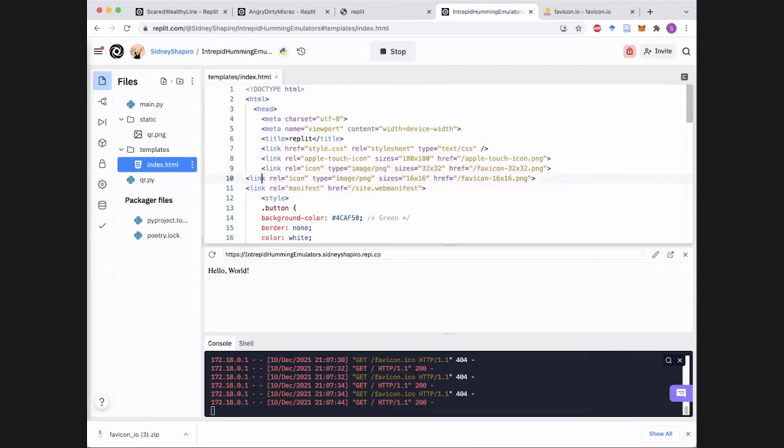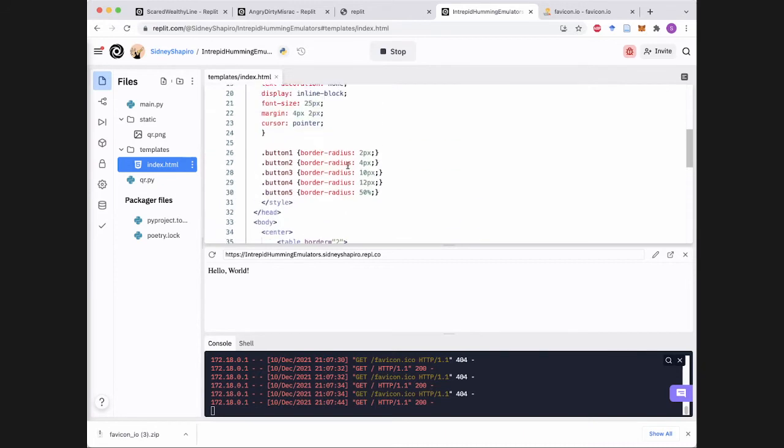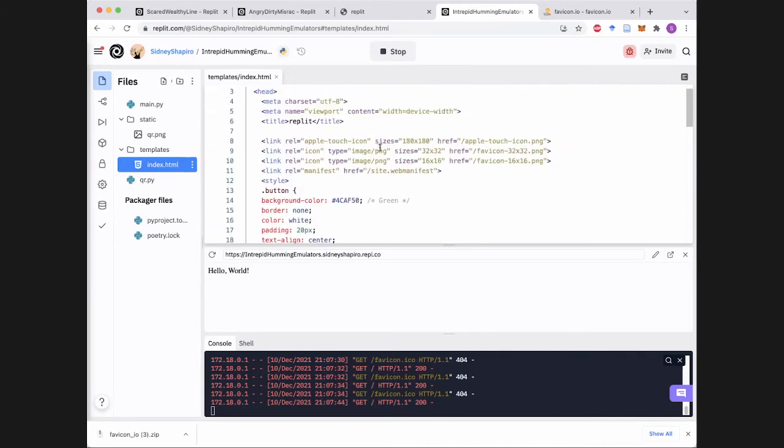Okay, now there's a few things that are not in this. So we don't have any CSS, so we can get rid of that line. I'll just delete it. And then down at the bottom, we don't have any JavaScript, so I'll get rid of that line. I could comment them out, but we don't need them. Okay, now this says look in. So we're going to say look in static images Apple Touch, right? We'll make it static FAV.